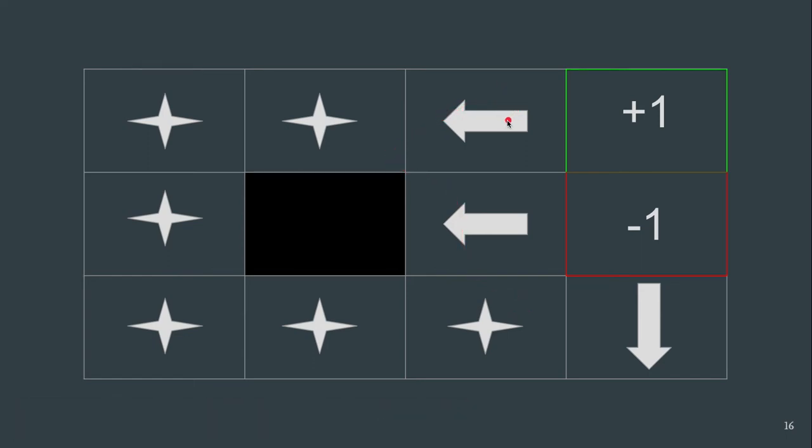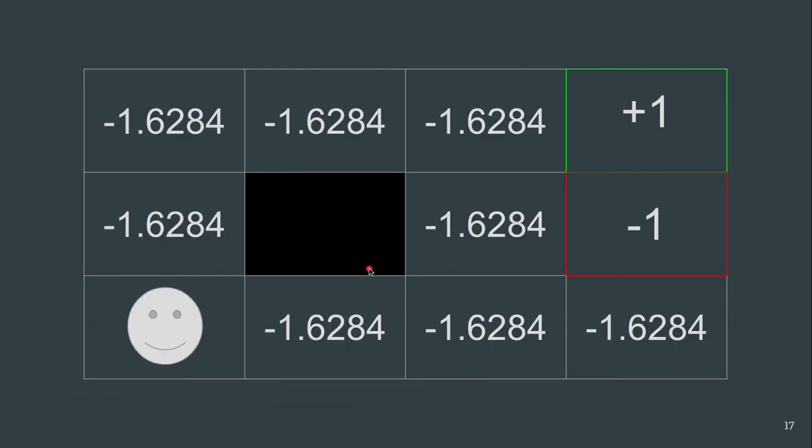The agent cannot move towards this, so you'll see it instead moves to the left, which could result in a plus in moving up here, but that still guarantees it doesn't go here. The same behavior is here, so we're still not going to hit this -1. And then we also have this down arrow, which is going to guarantee that it cannot hit the -1. So that's how we're going to behave if we're in a situation where an infinite reward is possible.